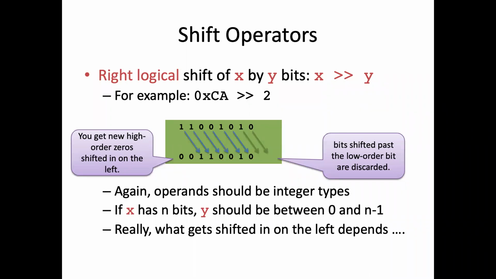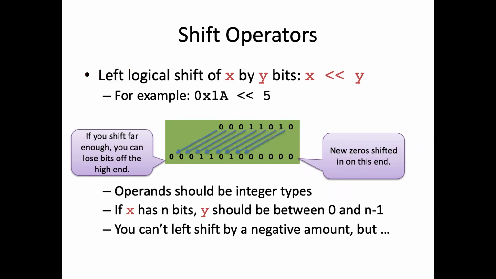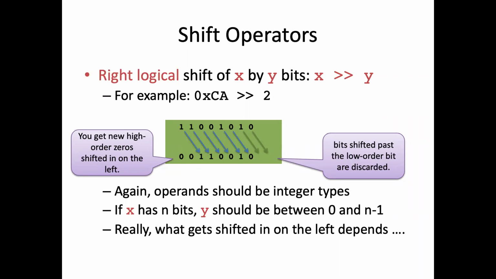There's a right shift operator, and the one we're talking about here is called right logical shift. Well, on the previous slide, I skipped over that word in this operator. This operator is usually called a left shift or a left logical shift. We'll make sense of logical in a moment because our next one's going to be right arithmetic shift.